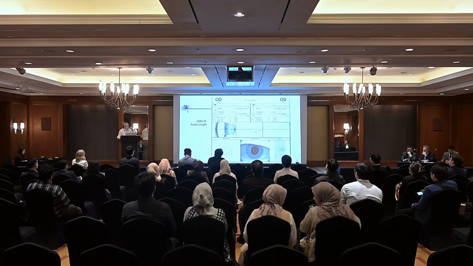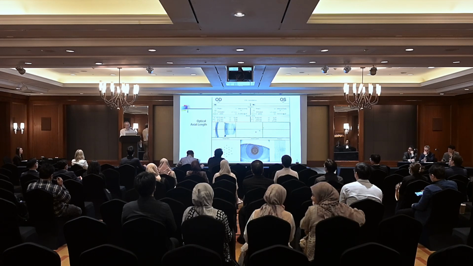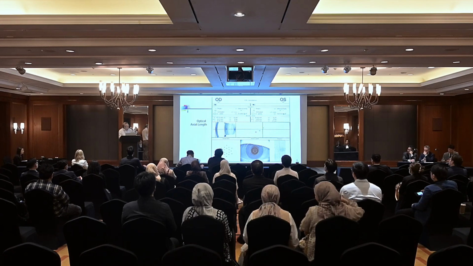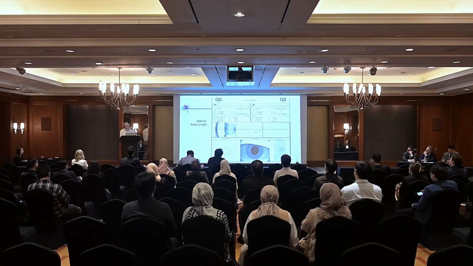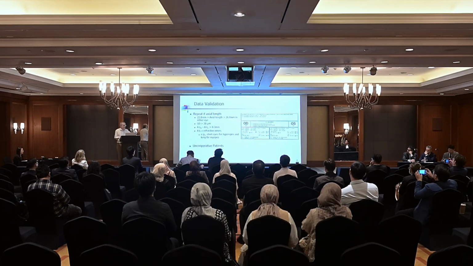You'll be surprised how often this happened, and it happened over and over again. So just have to be very careful. Do bilateral, almost always do bilateral, and you have a much better idea. Even if you don't do bilateral, 17.73 is very unusual. So that comes to data validation.